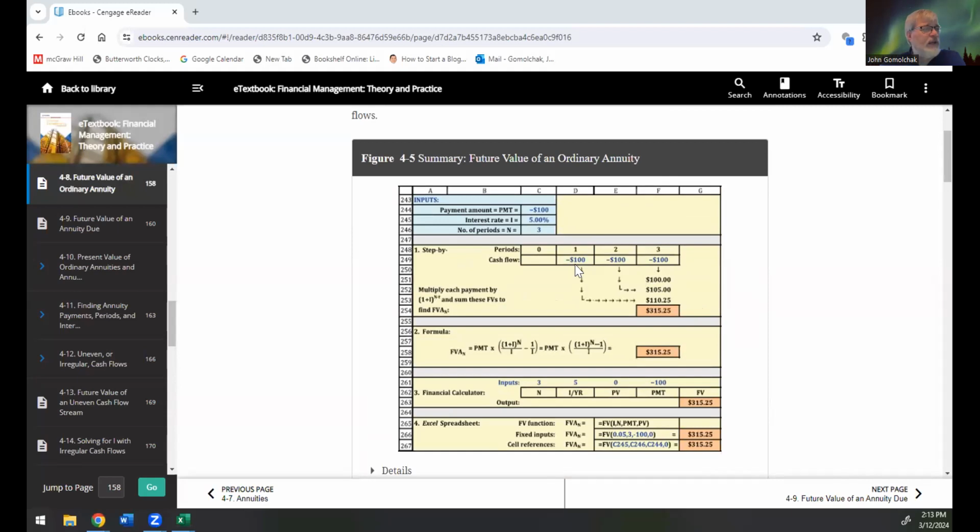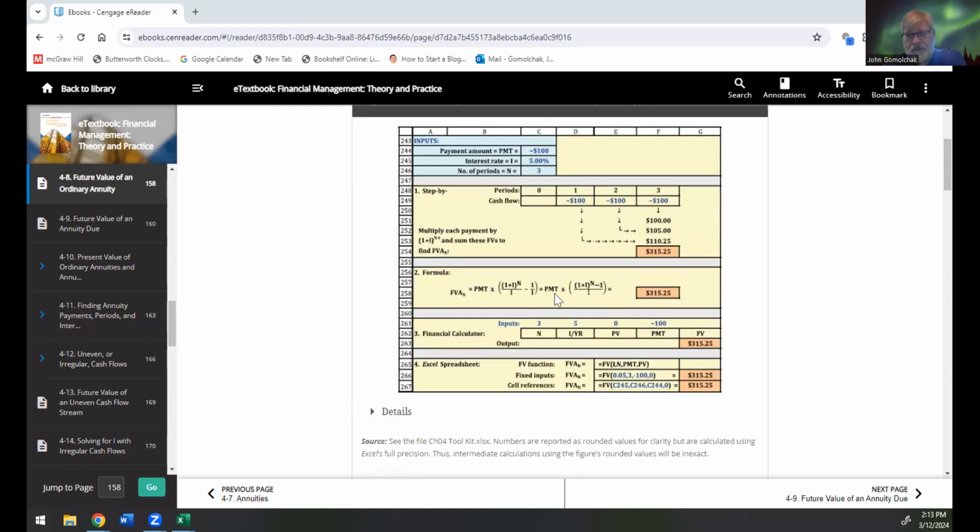So this one here, which is going to have 2 periods where it earns interest, is $110.25. The payment at the end of year 2 is going to have 1 period to earn interest, so it's going to be 105. The third payment, made at the end of the third period, if it's being valued at the end of the third period, doesn't have any interest growth, so it's going to be that $100, okay? So if we add those three together, 100, 105, and 110.25, we're going to have $315.25, okay?